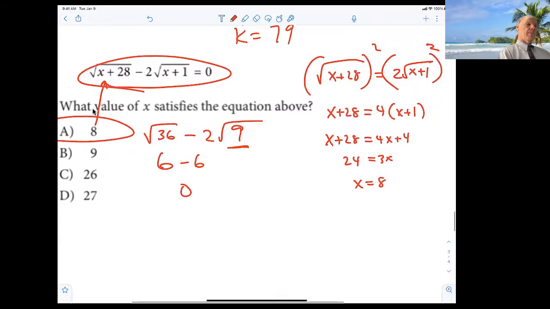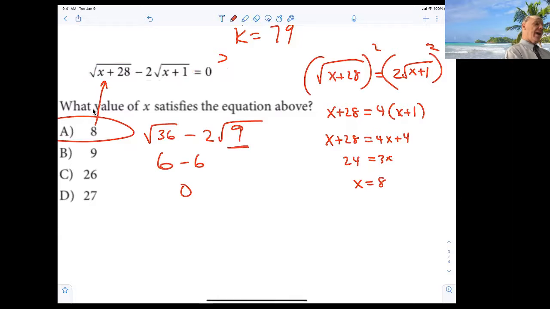So what happened to the -2? I physically moved this over to this side. So the -2 became a plus. That is correct. In other words, I'll show you what I did. I added 2 radical x plus 1. Now I have the radicals separated and isolated. You with me? That's why I'm saying, what was the best way to do it? Just plug them in.